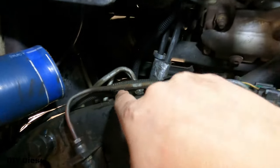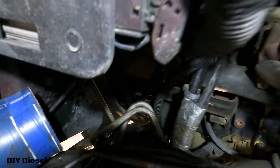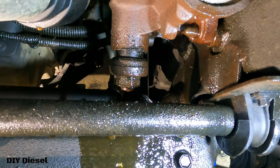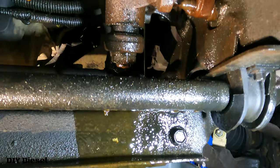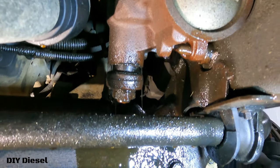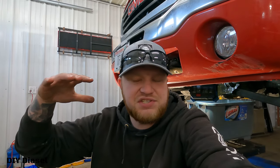We had to go underneath the brake lines with the flare wrench to get at that back one — just keep that noted. Now we've got our power steering draining. All you had to do was pull those top two lines off. Blue Top's instructions were just really weird on how they noted it, but pull those top two lines and you'll get your power steering drained all the way out. It's very important that you drain your entire power steering out because you don't want any old oil or old power steering fluid in there — it's just not good for your new steering gearbox.